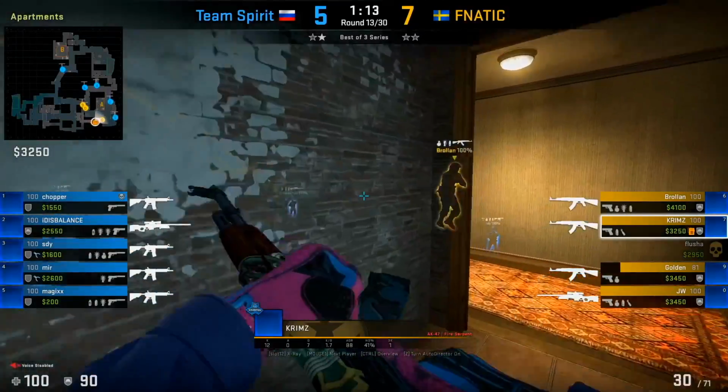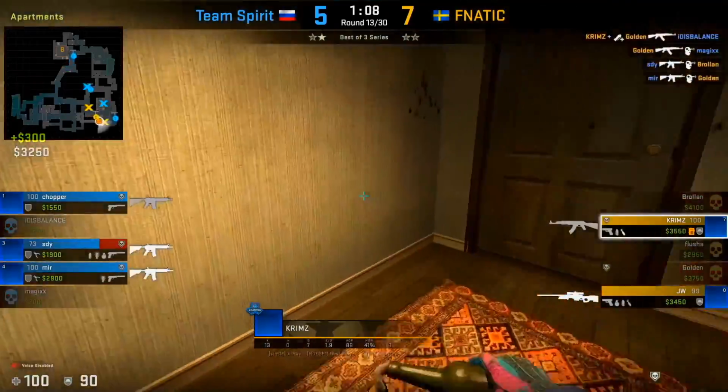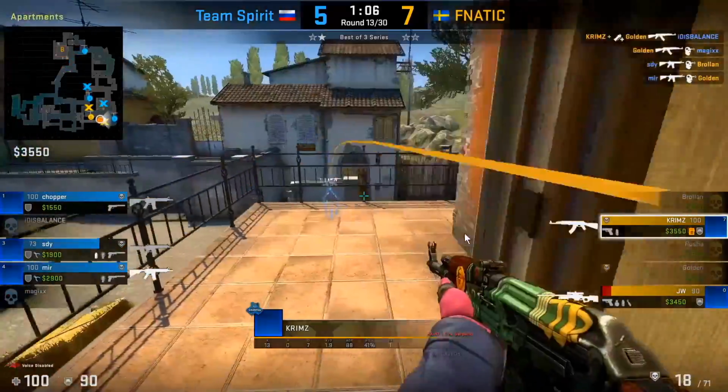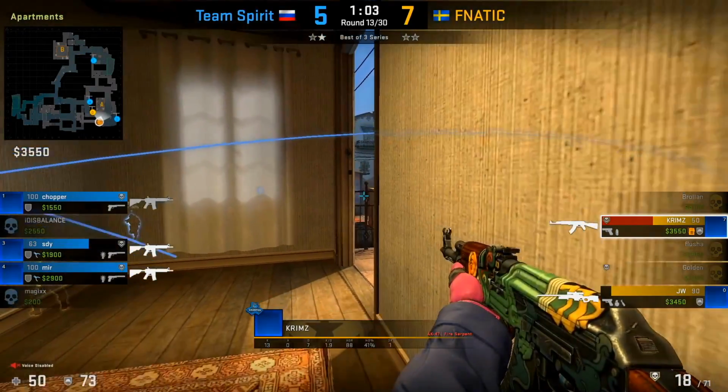Here we're going to see another situation where Broline is going to come out of apps, while KRIMZ is going to just post up on the player's site. KRIMZ gets that kill, while Broline dies to the player in pit. So KRIMZ tries to throw a molotov here, SDY smokes it. And look at what KRIMZ does here.